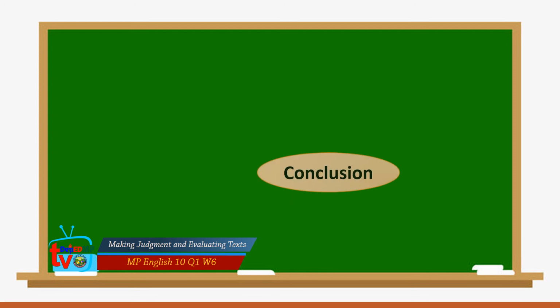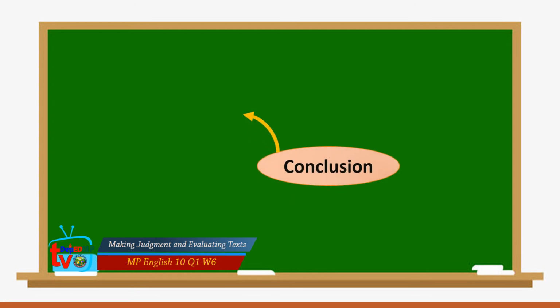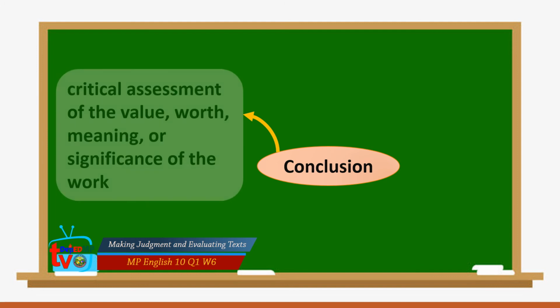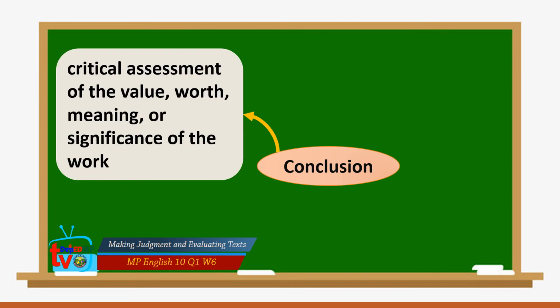As for the conclusion, you present your critical assessment of the value, worth, meaning, or significance of the work, both positive and negative. In here, you can answer the questions, so what? Or, is the work significant to you or not? Does it have value in your life or in the life of the readers as a whole? Or none at all?